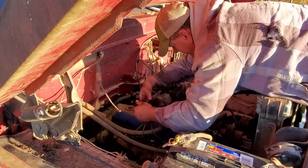Well, that's more than enough time for the fuel pump to have picked up and started pumping, so I don't know what's wrong with it.